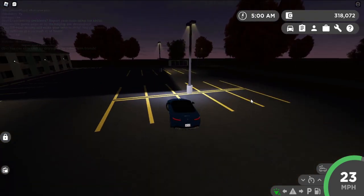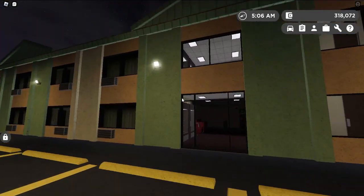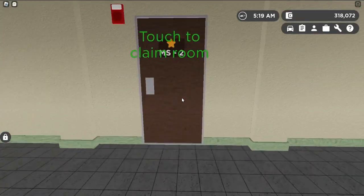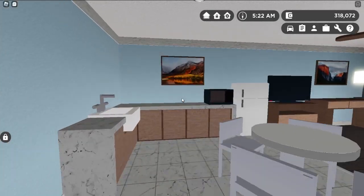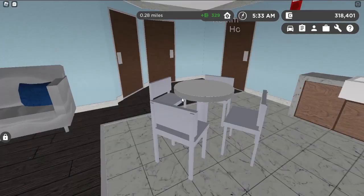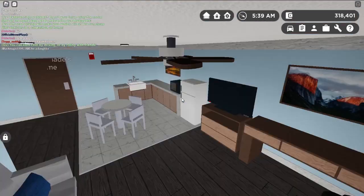Anywho, this is the update that's been there a long time already, which I didn't even show to you guys. You probably know, you probably didn't, but this is the hotel. Or maybe an apartment, who knows? Ooh. Okay. Now I'm on the second floor. Okay. Ooh, that's a very neat apartment. I could get used to this apartment. Wait, can I sit down? Oh, I can. Okay. Nice sink. Nice microwave. And there's even a nice fridge here. There's not even an oven. Yo, fuck this apartment. How am I gonna cook something? That's bullshit.